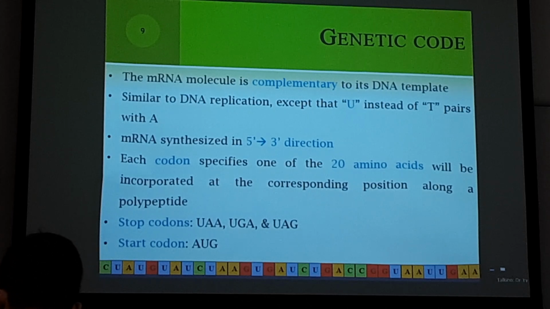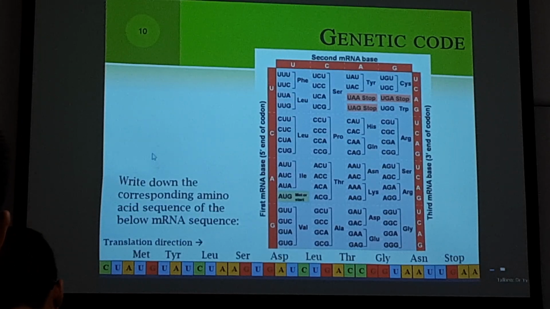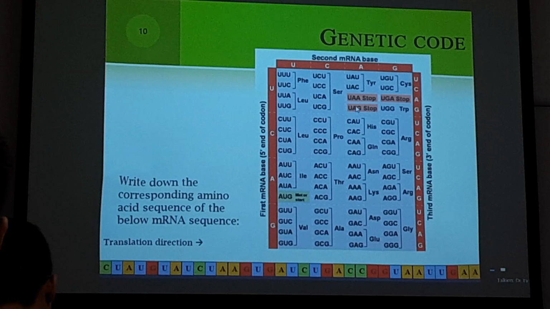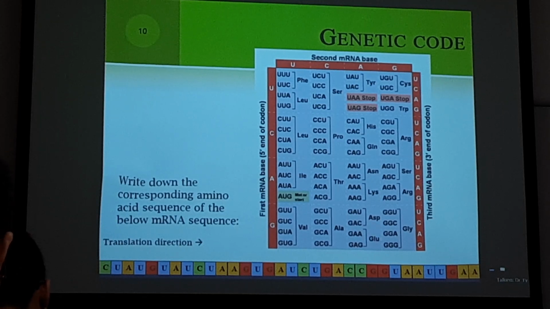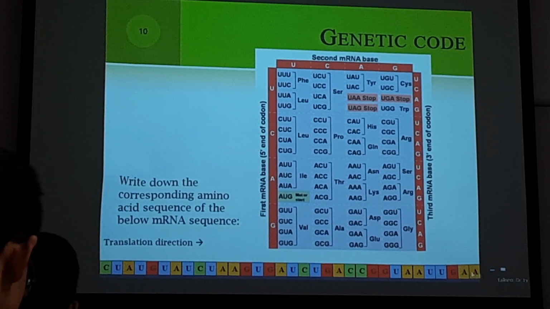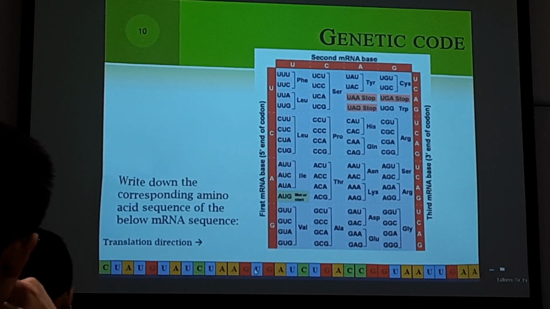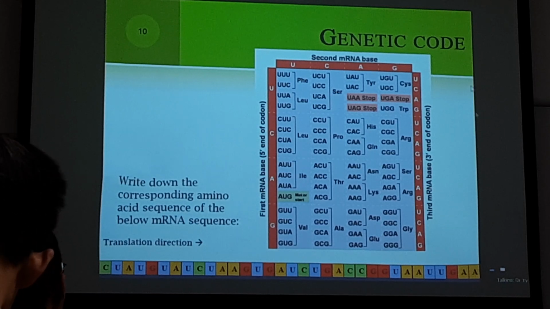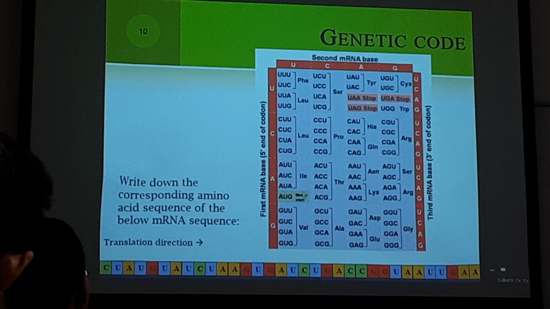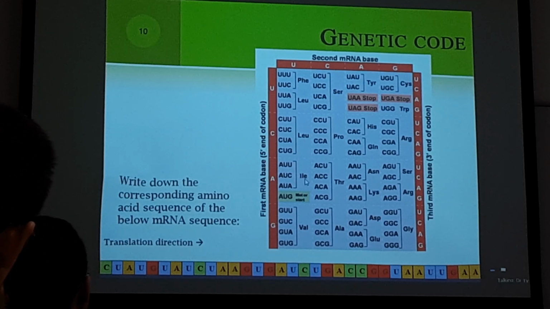And gene expression will lead to protein synthesis. I have explained that very clearly. And this is a codon table. You must know how to read it because you have learned it from year 1, I guess. So how to read a codon table: if I give you a sequence, first of all, make sure it is a DNA sequence or an RNA sequence, and that it is the same as your codon table, because we have a DNA table and an RNA table. If they are the same, then they can be used directly.